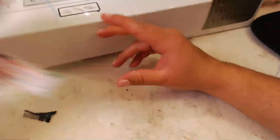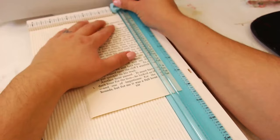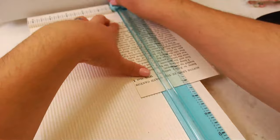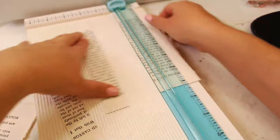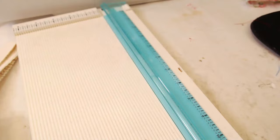I'll tell you what. But I still want to do this on paper, so I think I want to make more paper strips, because I want to see if it'll work. I think it will. Okay, so that's a nice roll that I made today. Okay, one second. So, this book I really like because it's nice and thick. The pages are nice and thick anyways. Cut up a bunch of strips. I can measure. Okay, 1 inch. So I'm cutting out 1 inch strips of this book paper because it's nice and strong.